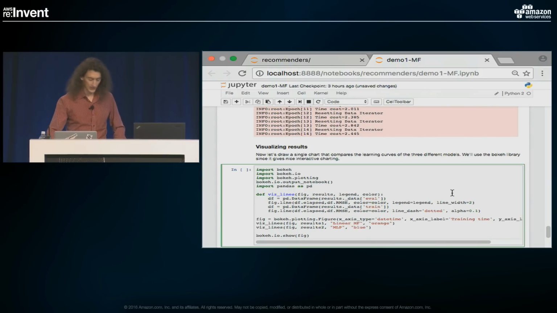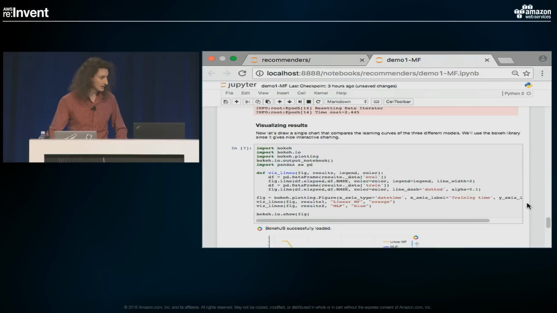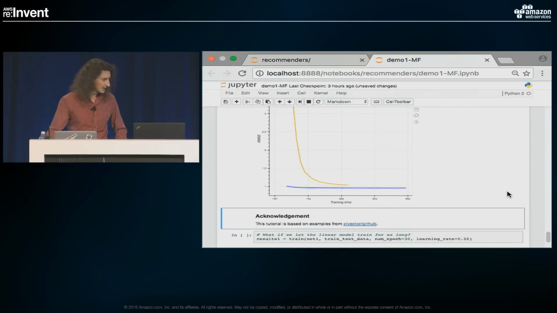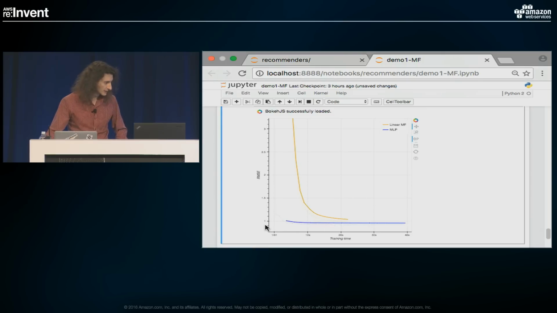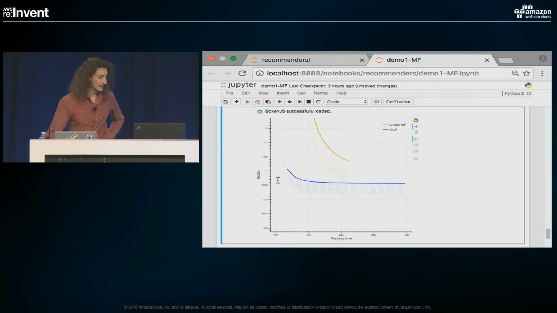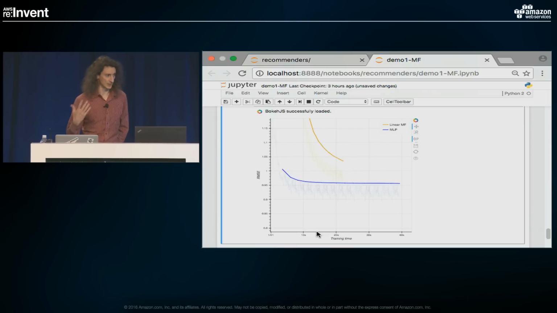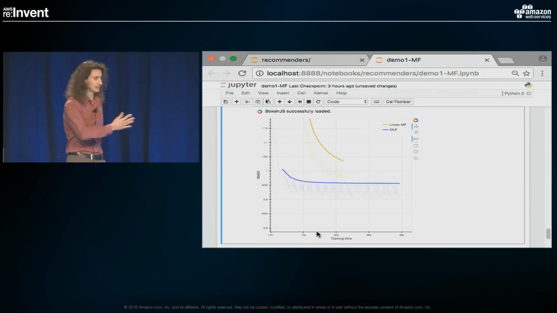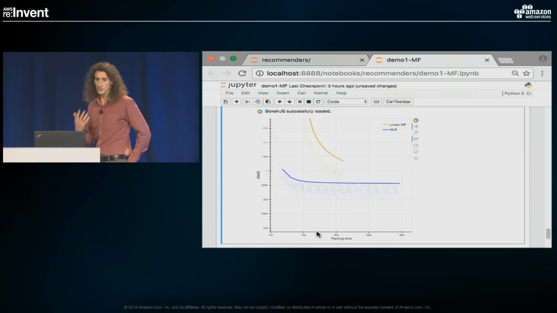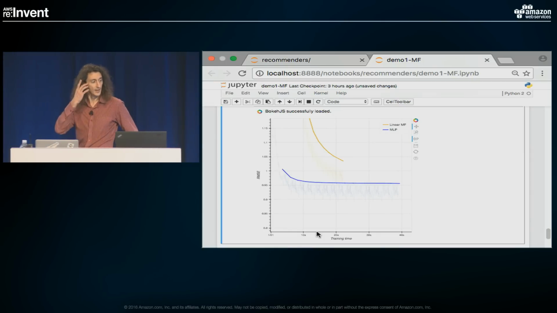Let's compare the results. Let's put them side by side on top of each other, and it becomes very clear that the nonlinear model got to a better answer, a lower error. So down is better here, right? But you might be saying, hey, it took longer, right? This x-axis is time. That's actually wall clock time, which is what matters. Even though they both had the same number of epochs, 15 passes through the data, the computation was more intense for the neural network, and so it took longer.